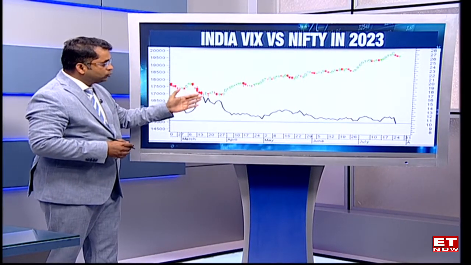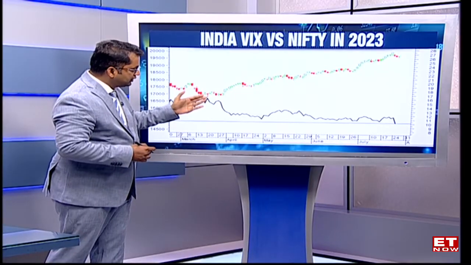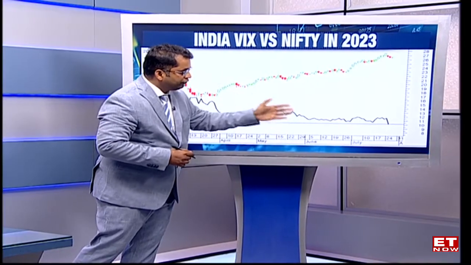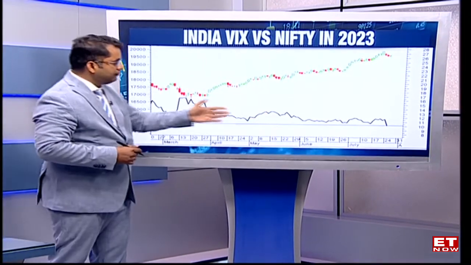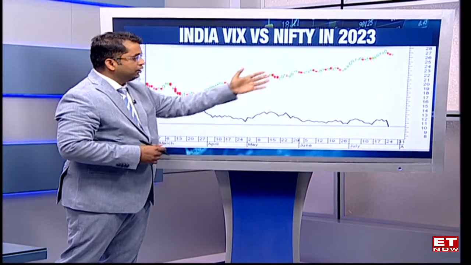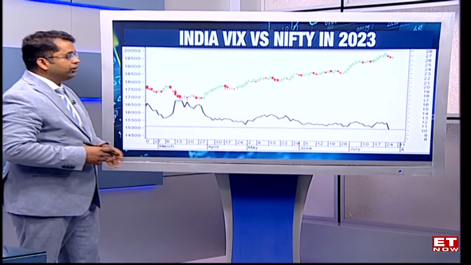So this is the last 3 to 4 months. It's been a gradual cool off for India VIX from 15 levels, as you can see in the month of March. In the last 4 months, we've gradually moved from 15 to 10, 10.5 levels for India VIX. That has resulted in a gradual, more sustainable trend on the index, with higher highs and higher lows on the Nifty over here.